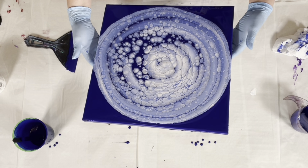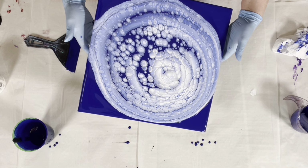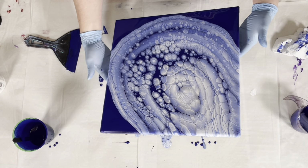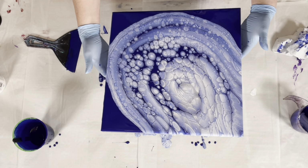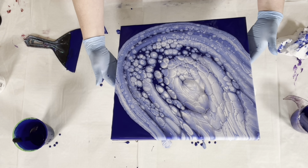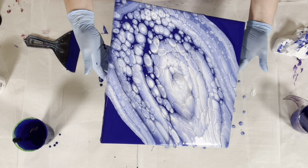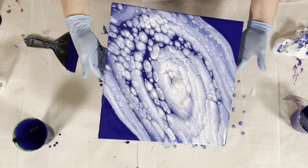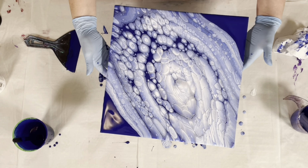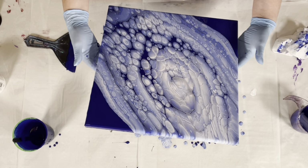Okay. I am going to go this way first. And I'm going to bring the weight of the paint back to center before I change directions. But I think I'm actually just going to come straight across to this other corner. And if you are mindful of the weight of your paint, you can really control your tilt. The tilt, that's where a lot of people mess it up. They say, I get cells and then I tilt it and they're gone. Well, probably you're squishing them up because you're not stretching it properly.